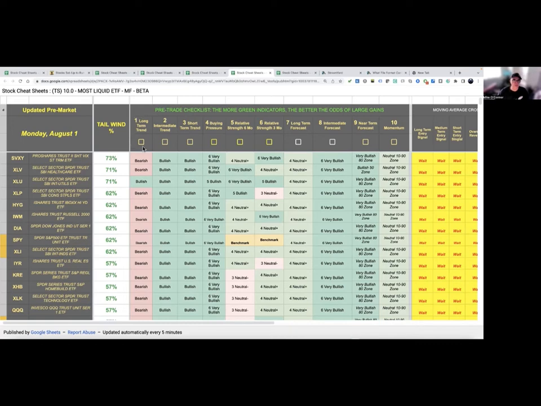So the first is the real trend. This is sort of like what we just talked about here. Slightly different metrics than on the relative strength cheat sheets, but the long-term trend is exactly what it was on the relative strength cheat sheets. The 10-week moving average above the 40-week moving average will get a bullish score, and that's worth 3 points in terms of the total checklist here. So you get that long-term trend, it can really elevate the tailwind score. If the 10 is under the 40-week exponential moving average, you're bearish.